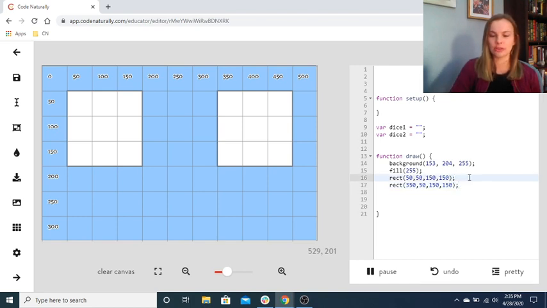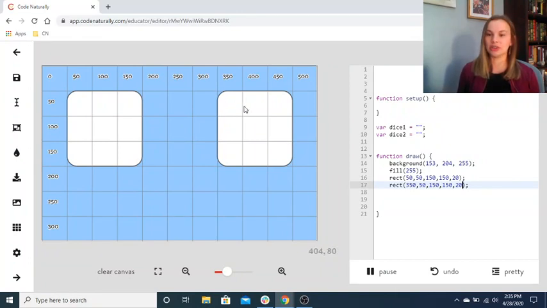I'm also going to just curve the edges on these, just make them look a little bit more like dice. So if you add a number onto the end of your rectangle, then it'll curve the edges. So if you have 5 numbers total, so you have the x coordinate, the y coordinate, the width, the height, and then if you add a fifth one, it'll round the edges. And it just makes it look a little bit more like an actual dice. You could also play around with the stroke, changing the color. You could play around with the stroke weight to make it thicker. You could take away the stroke, the outline. It's totally up to you. I'm just gonna leave it.